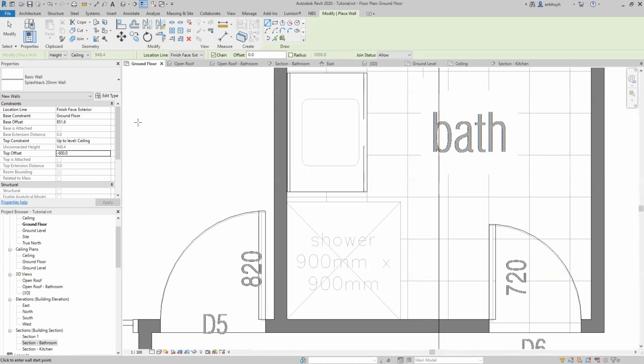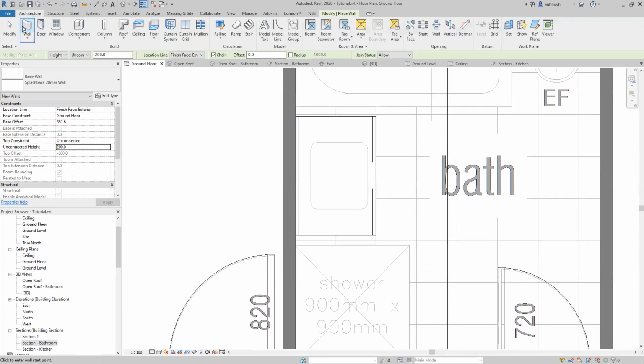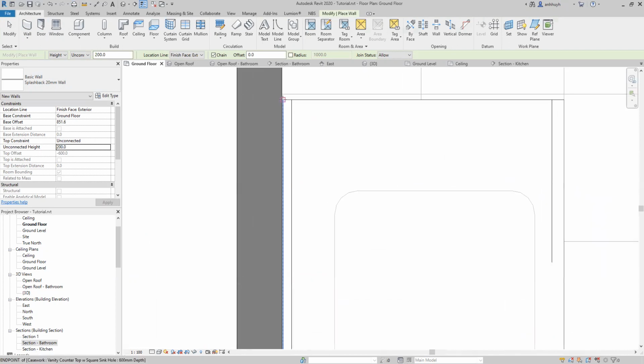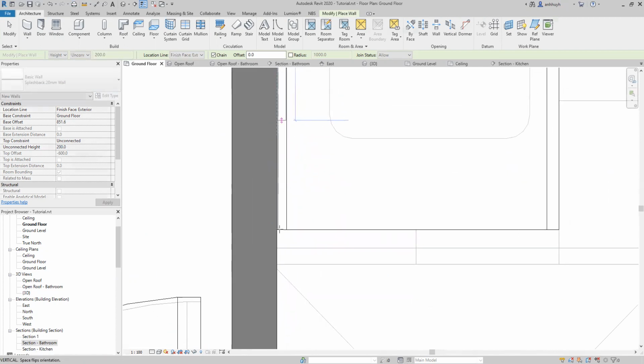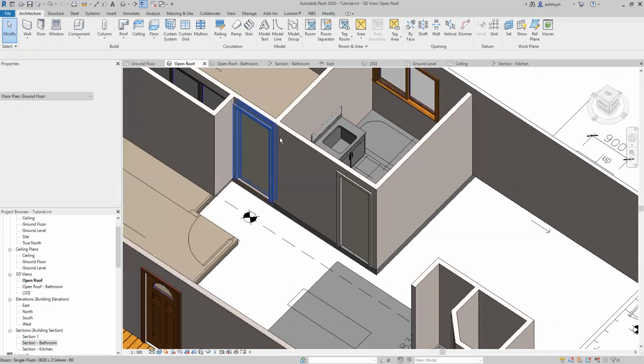Actually, no, sorry, for the splashback, we're going to do unconnected, and we're going to make the unconnected height 200 millimeters. Okay. You can change this. It's not a hard and fast rule, so it doesn't have to be exactly 200. But let's put this there.